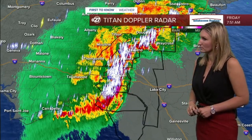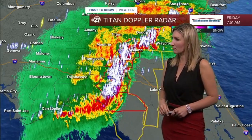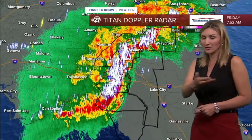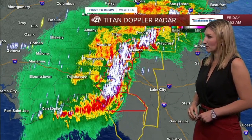Okay. But now power outage map, we'll try to update that for you in just a little bit. FAMU campus, damage and power outages, and the Allied Health building specifically. So those are the updates we have for you now, damage-wise. And that was kind of that area of rotation we were watching before we lost it near our college campus areas, TCC, FAMU, FSU, before we lost our radar. So that's just one of those things where we're doing the best we can to keep you informed, but we just don't have access to a tight radar. But we do have, thankfully, Riley there giving you some reports. We have what we can look at least radar-wise, and just let you know what's going on in your area.